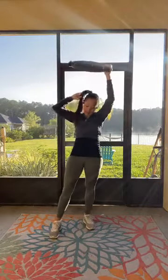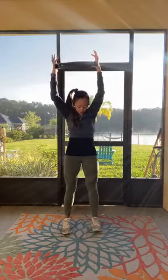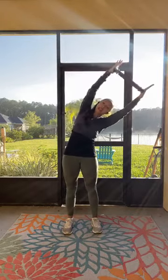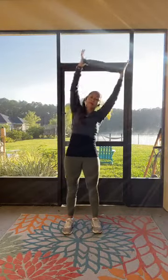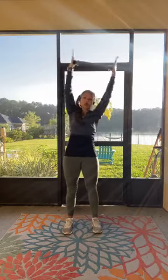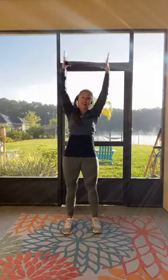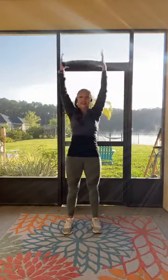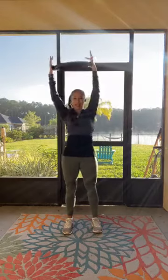So the ring is staying overhead. And we're finding the feet parallel to start. And we take a side bend. And a side bend. And a side bend. Every time you take that side bend, guys, we're gonna squeeze the ring in and in and in and in. Last one, in. Find your center.